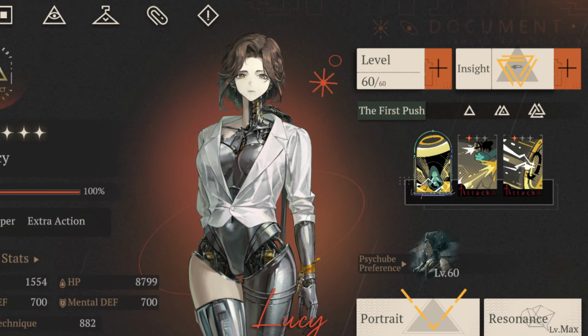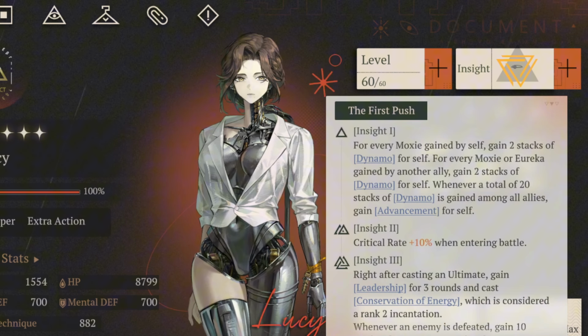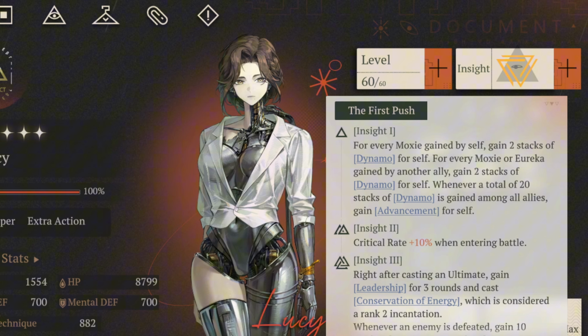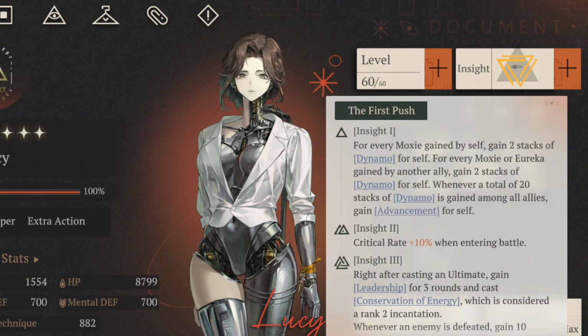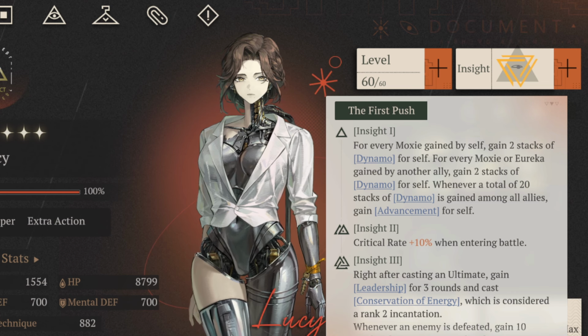First, let's take a look at Lucy and how she generates dynamo. She does that here. For every Moxie gained by herself, she gains 2 stacks of dynamo. For every Moxie or Eureka gained by another ally, she gains 2 stacks of dynamo.